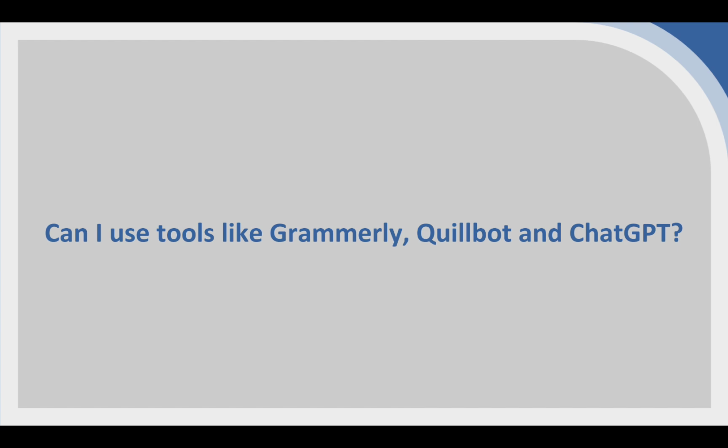Just a final note about AI platforms and tools. Whether you can use these tools, the answer is quite straightforward, and that's no. If you wish to use any AI platforms for research purposes, you can, but it has to be referenced and cited. So if you've used ChatGPT to, say, bounce around some ideas about your recommendation, or to help you conduct any research, you should be taking screenshots of your interactions with ChatGPT. And if you go on the library website, there's instructions on how to reference those.